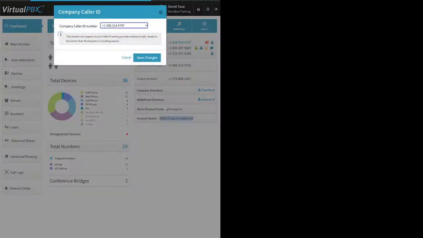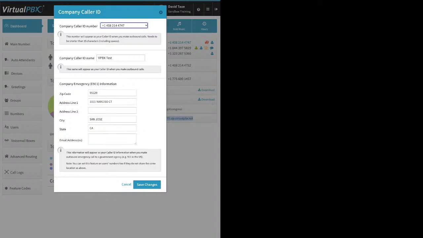All right, up here we have the company caller ID. This is your default caller ID for your VoIP phones when they make an outbound call. This pull down, you can select any of your main numbers. Then you have the company caller ID name or CNAME. This lets you put in 15 characters, including spaces and special characters, that would then be transmitted as part of your outbound caller ID. All right, once you click Save Changes, this information gets transmitted to the other carriers who support CNAME. It takes about 3 business days for them to update their servers.